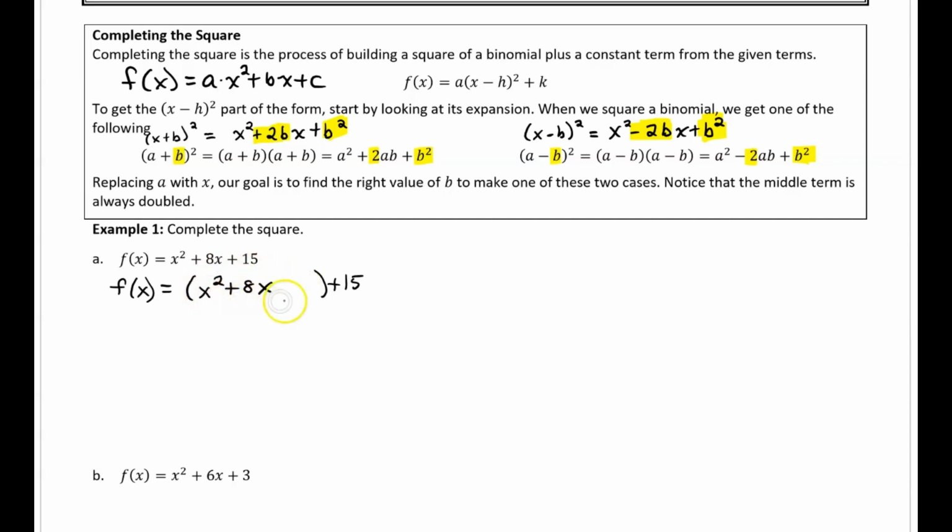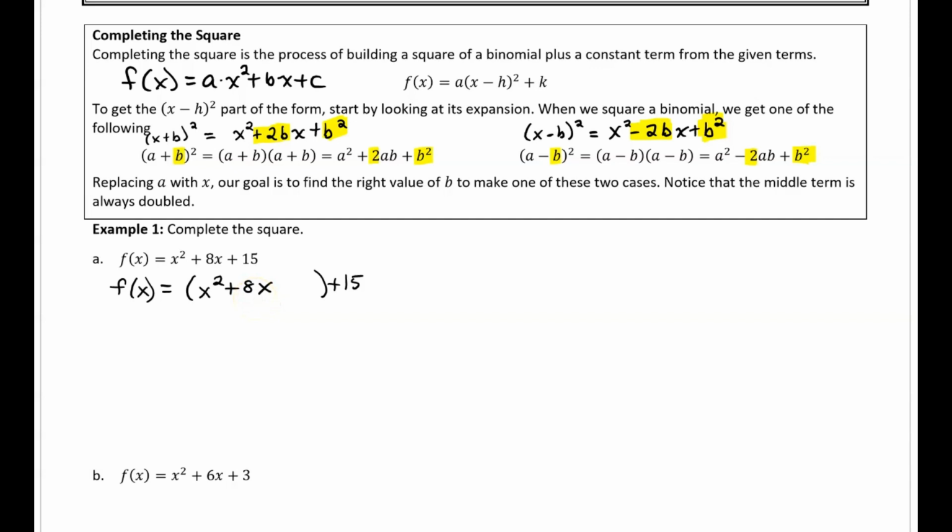But from the inside of the parentheses, I want to look to see, do they have any coefficients that I can factor out? Is there anything in common on the coefficient part that I can bring to the outside of the parentheses I created? Well, the x squared here, my coefficient is a 1. 1 and 8, I can really only factor out 1. So there's nothing really to do for that part. There will be situations where there's a number, and we'll see those in a few examples here. But let's look at the basic one on this one. It's really nice because it's an x squared and 8x. We're done with that part.